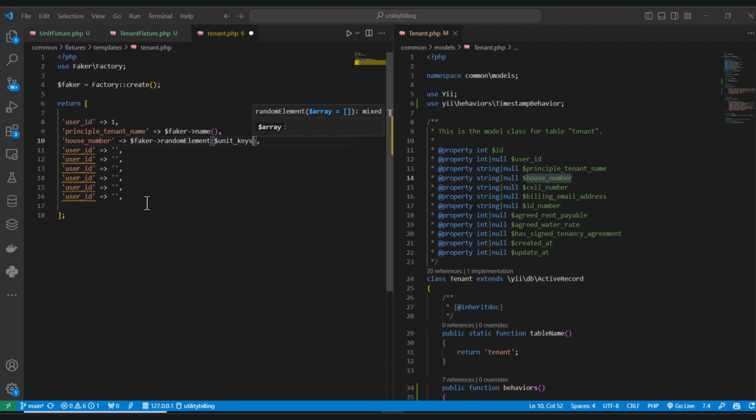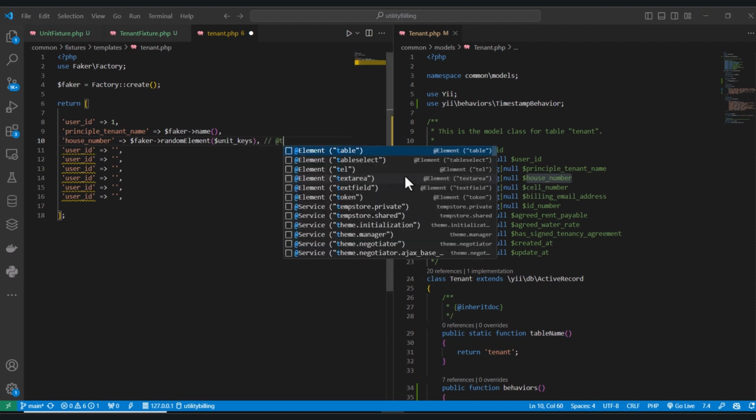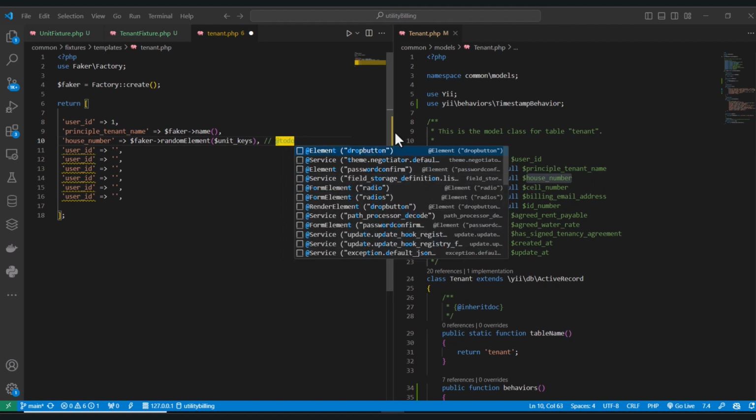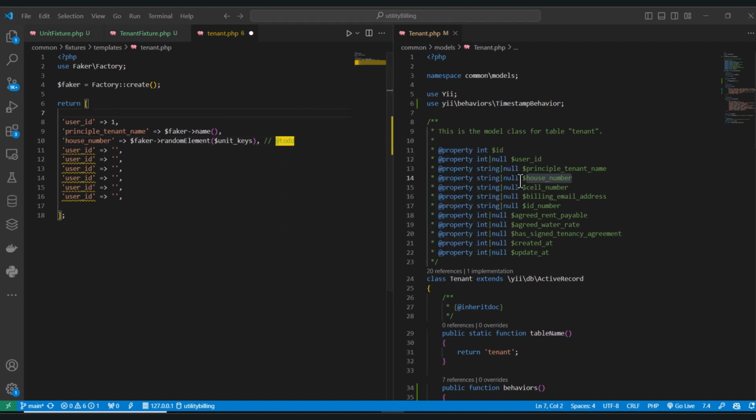They could range from 1, 2, 3, 4, 5 all the way to the final one, based on the number of tenants that we have. So we have a to do there. Then maybe we can just denote it to do. That's it. Then the other one is cell number.